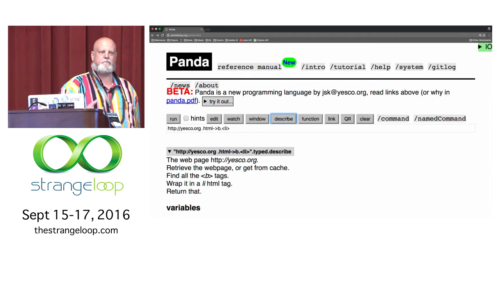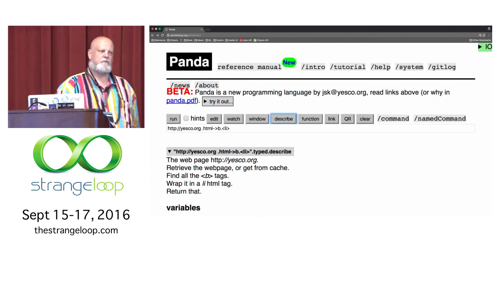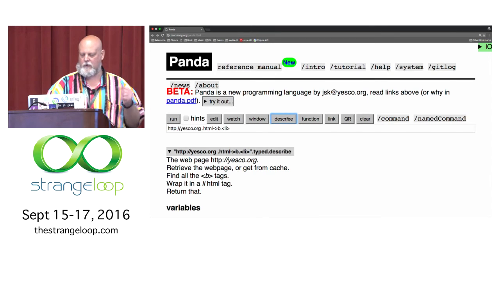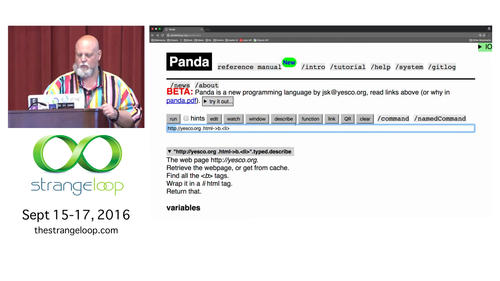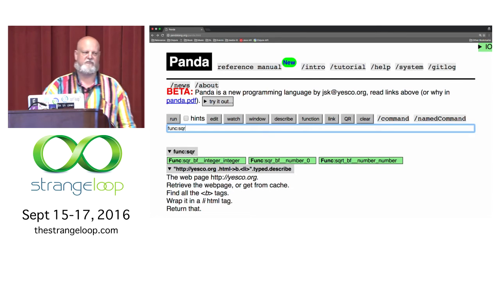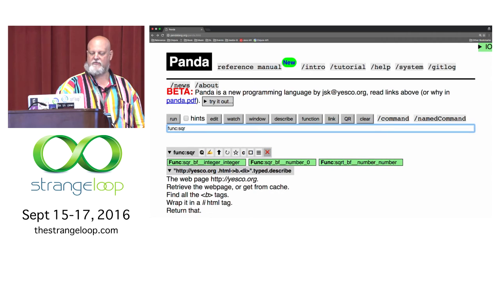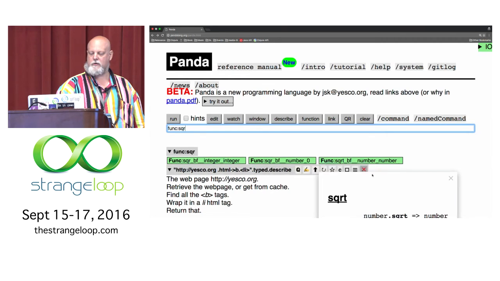And the help system is built on that when you define a function, you also define the documentation for that function. You also define test cases. And so if we want to look at a function, let's say, sorry, I'm not used to this keyboard. The square functions in the system, these are the square functions we have. Let's say that we are looking at the square function of a number.